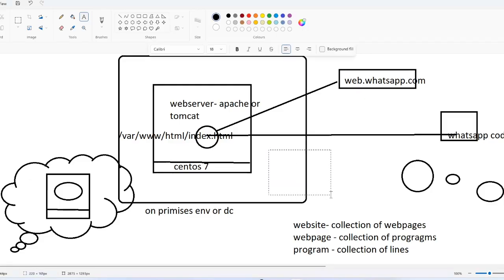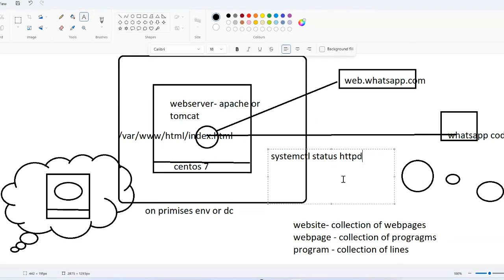Yes, how can we restart the service? systemctl status, service name. What is the service name?